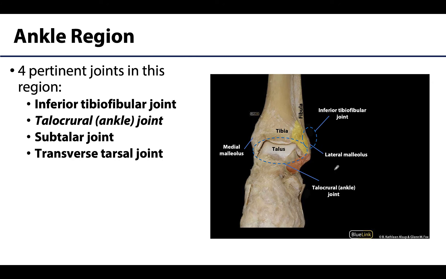When discussing the joints in this region there are certainly more than just the ankle joint, more properly called the talocrural joint, which you can see here outlined in this dashed blue. Although the ankle joint is the largest and most prominent in this region, just superior to it will be the inferior tibiofibular joint, and distal to it we will have intertarsal joints — two of which we're going to discuss: the subtalar and the transverse tarsal joints.